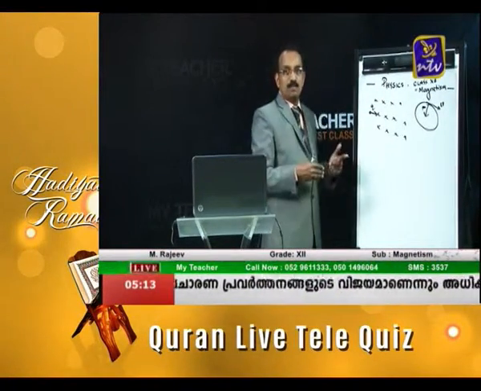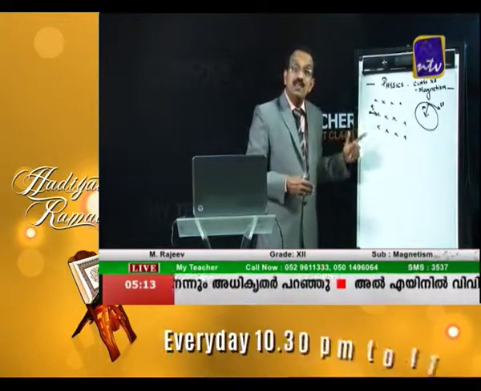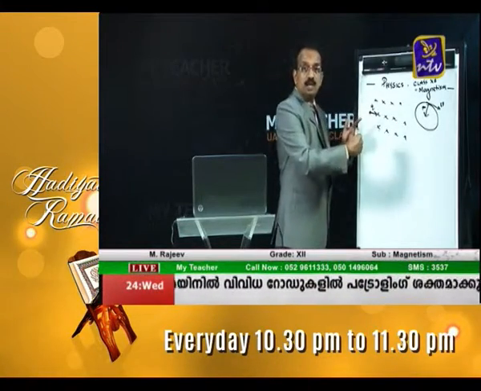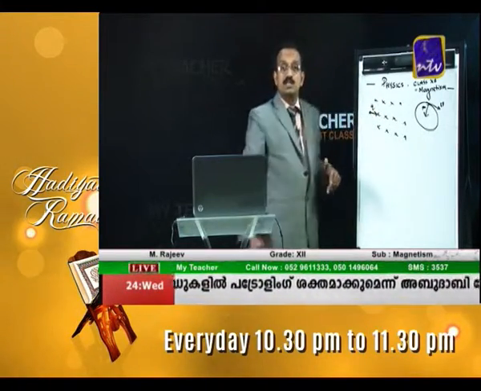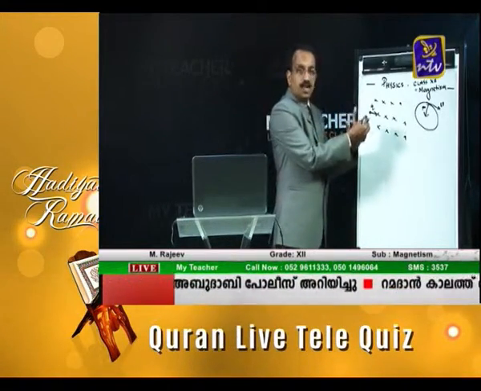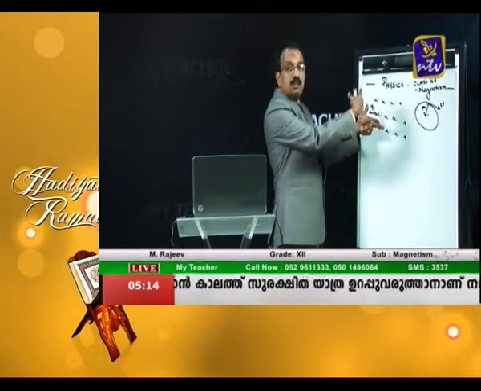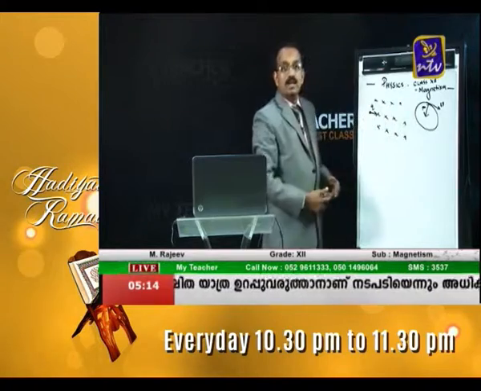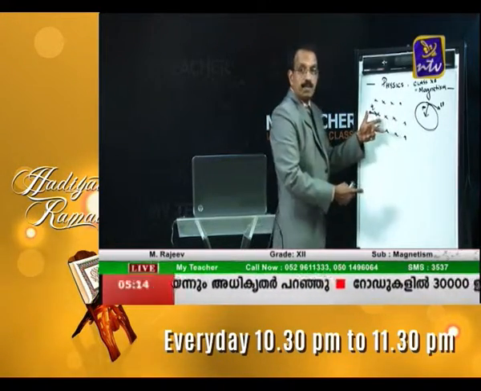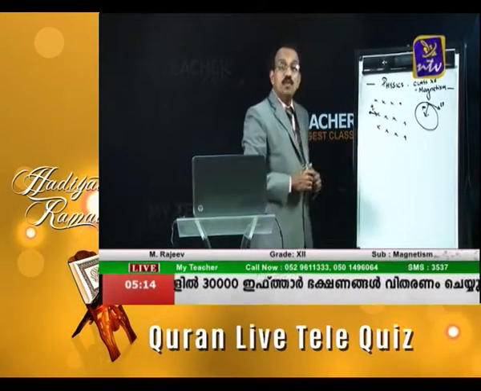So what does that mean? It simply means if a positive charge is going in this way, that itself is the direction of the current. If it was a negative charge, suppose an electron, we would have taken the opposite direction as the direction of current. So I am considering this as the direction of current, and this is the magnetic field. What you can make out, the thumb is upwards. So that means there is a force acting upwards. All of you understood this? This is the direction of magnetic field into the plane, and this is the direction of current. Then the thumb will indicate the direction of force.